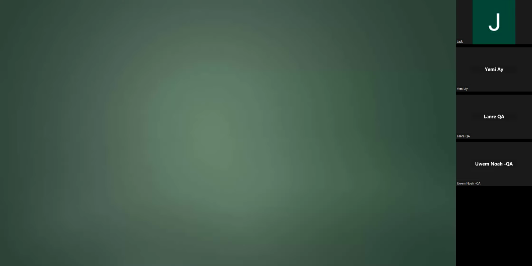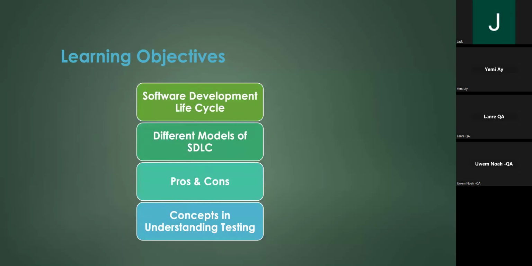But today, we'll go slightly different. Our learning objective for today is more on SDLC, Software Development Lifecycle. That's what we'll be taking today: the different types of models, the pros and cons, the concept in understanding testing. And maybe furthermore, we'll move into STLC, Software Testing Lifecycle. So not to waste more of our time, we'll go further.